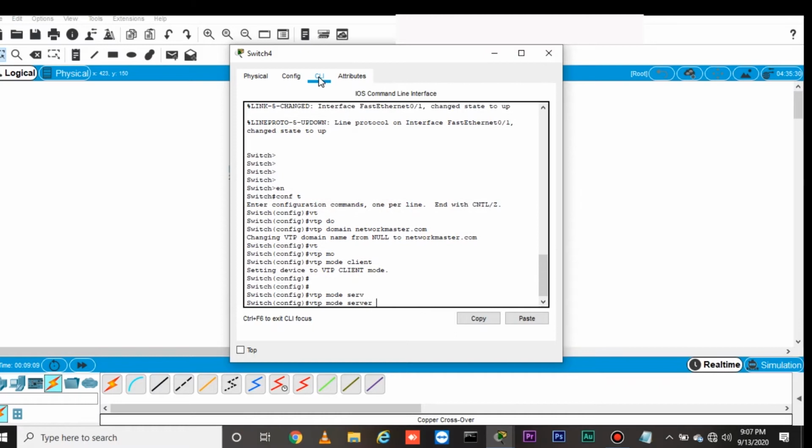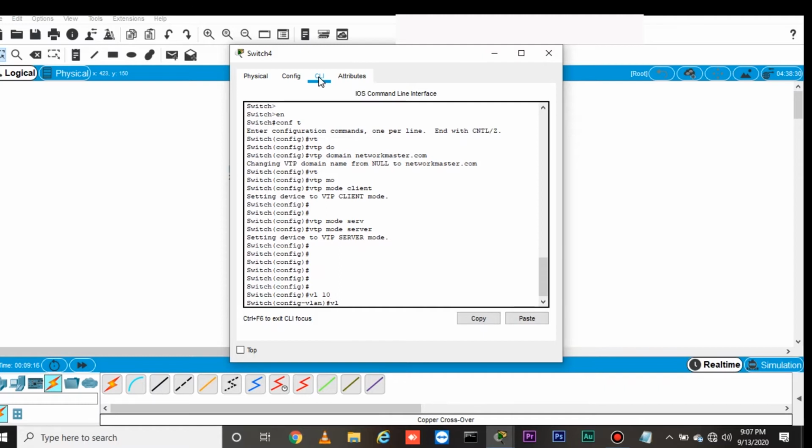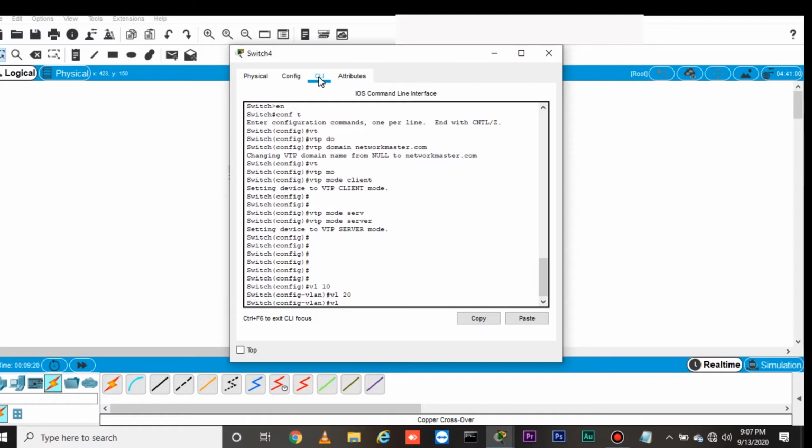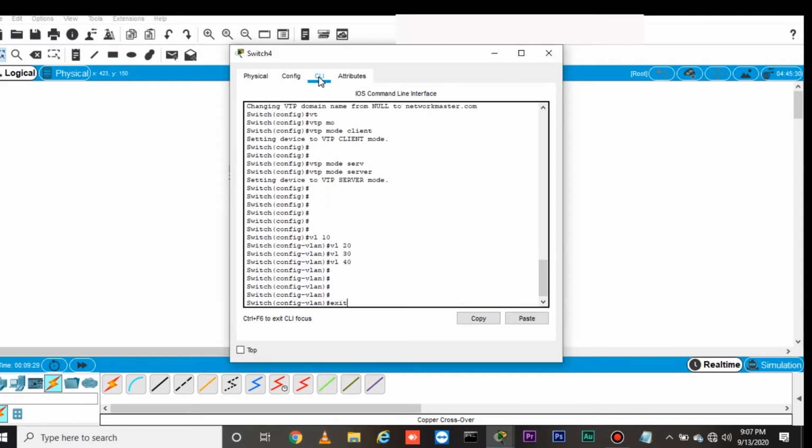Then you create your VLANs. If you type the first 2 letters of the word, you can click on tab and it will just continue. So I have created my VLANs on my master. Then I'm setting up the trunk, which will trunk all the VLANs to the client.